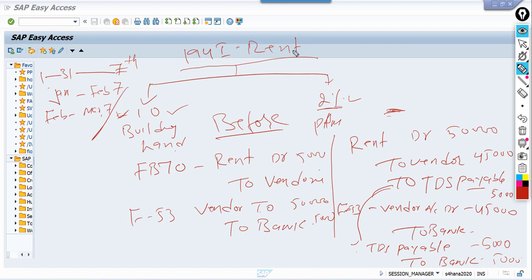See, there are many sections in TDS dealing with different types of expenditure. Here 194I deals with rent only. 194IA, IB, IC, 194J deals with technical or professional services. Based on the nature of the expenditure, the Income Tax Act added the sections there. So here we are discussing 194I. Configurations remain the same for all sections. Learn the configuration for one section, and you can do the configuration for all sections.